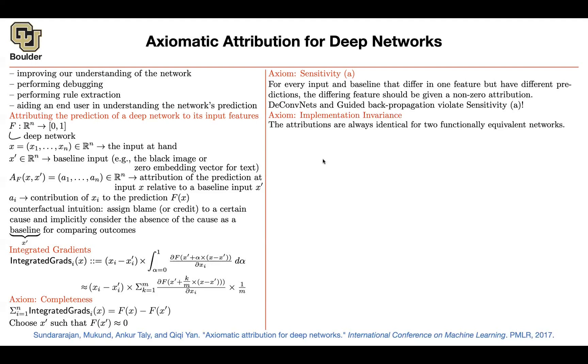Let's say you have two functionally equivalent neural networks. What do I mean by that? If you give them the same input, they're going to give you the same predictions. Maybe their weights and biases and the way that you train them are different. Maybe the internal workings of your neural networks are different, but their predictions are going to end up being the same. So they are functionally equivalent. They should give you the same attribution.